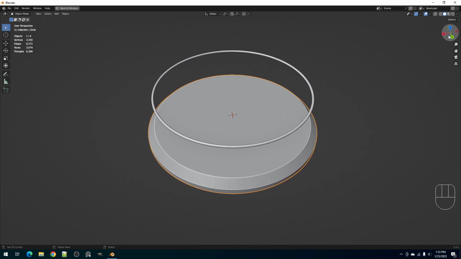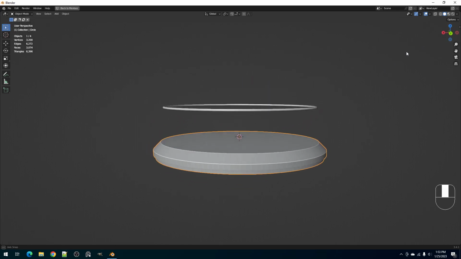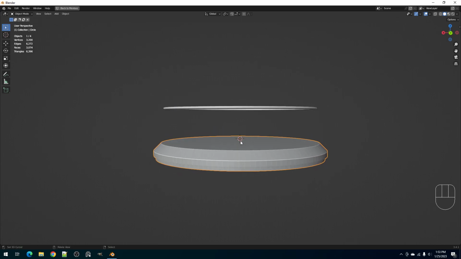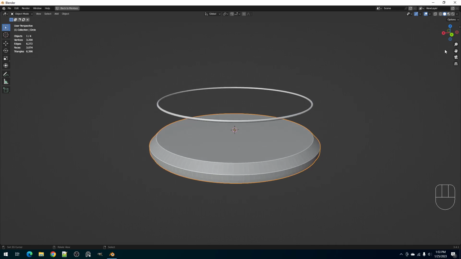Okay, and now let's establish the mirror for this one. So usually I do it like this with the 3D widget. So XY. The ones with the letters are positive, and the ones without are negative. So positive X, negative X, positive Z, negative Z. At the back is negative Y, and going to the front of the viewport is positive Y.